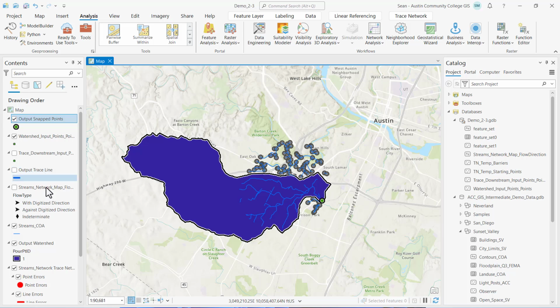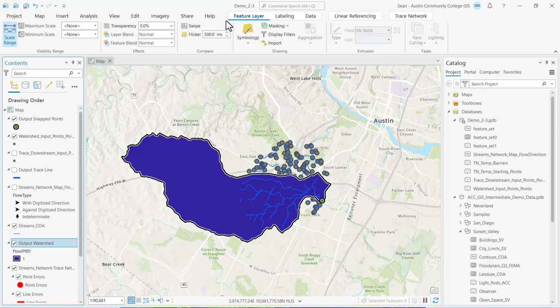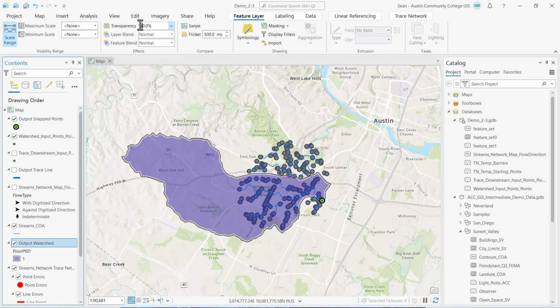And if I select the watershed layer and go to the feature layer ribbon and set the transparency, I can see the underlying stream network as well as the base map. So that's a pretty amazing tool that I can do that without actually having a local stream network set up.